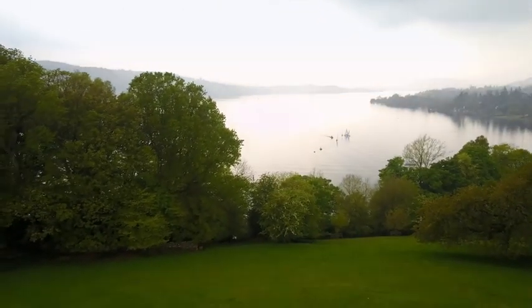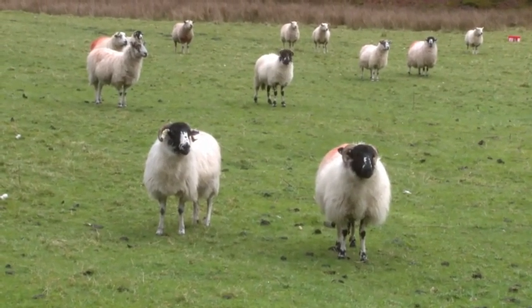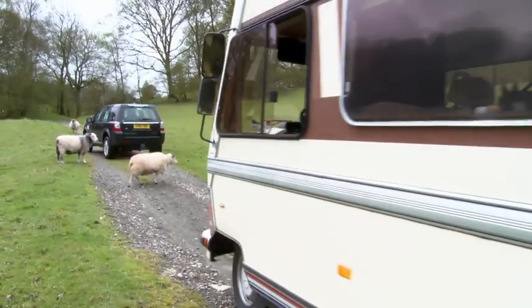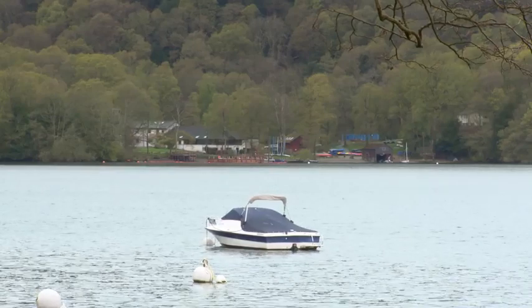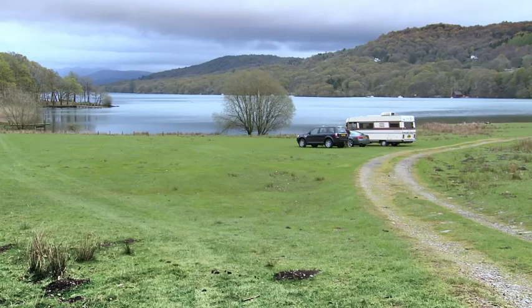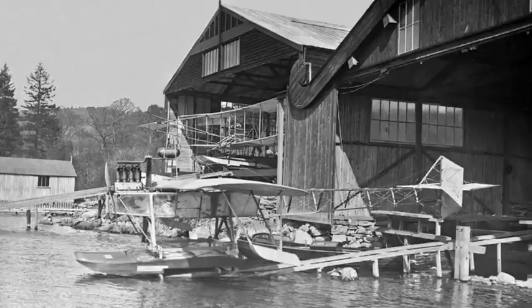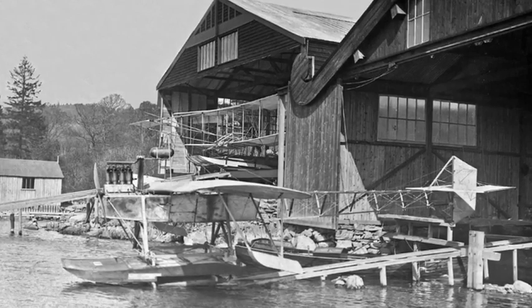It's November in the Lakes, and Jerry and his wife Jenny have come to see the shore that was home to the original Waterbird and the waters where they'd like to fly the replica. We're looking at Hill of Oaks, where it originally happened, and the history part of it, and looking for a site with which we can work and get the thing airborne. Before the First World War, this was where British naval aviation was born, and our first seaplane base was built. There was a lot of area clear for a start. There were none of these trees around, and the sheds were here.